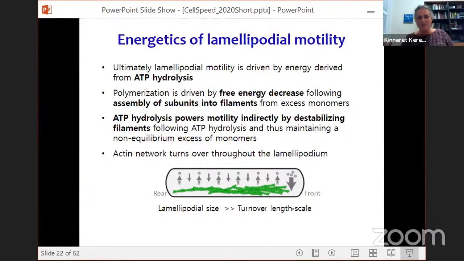So I think in this case, the answer is probably no. And this is because I showed you that the network really doesn't flow relative to the substrate. So it's really stuck to the substrate. I would probably say that it more allows the cells to be dynamic and change and react to things, maybe similar to a spindle. But I don't think it's used here to generate more force. Right.